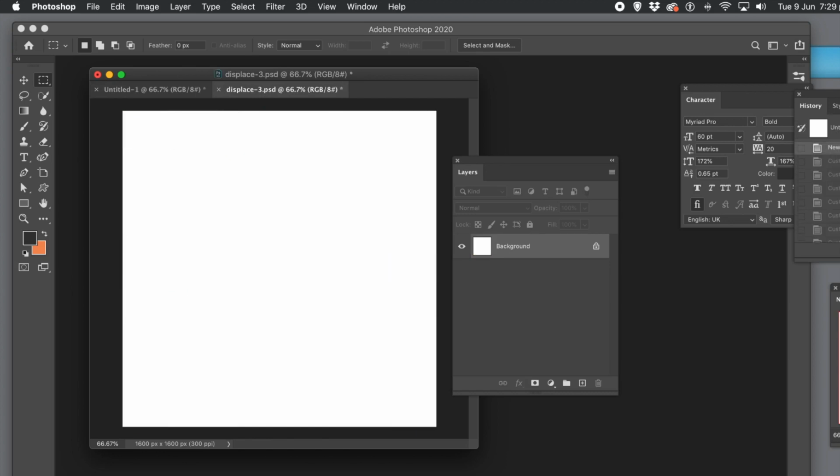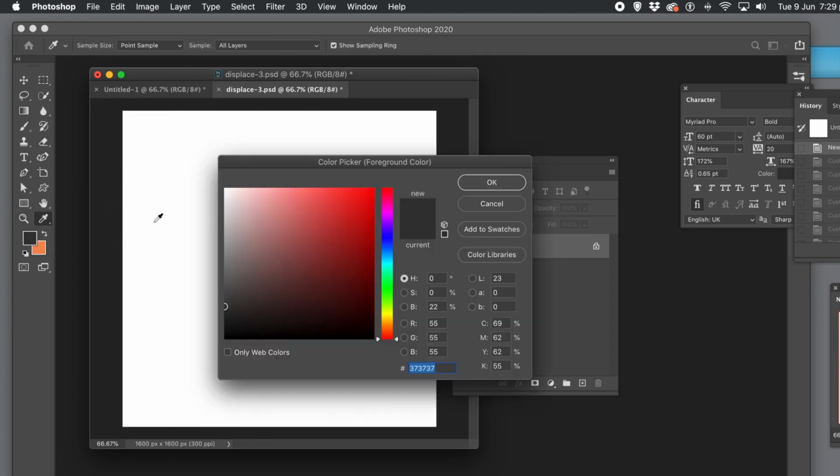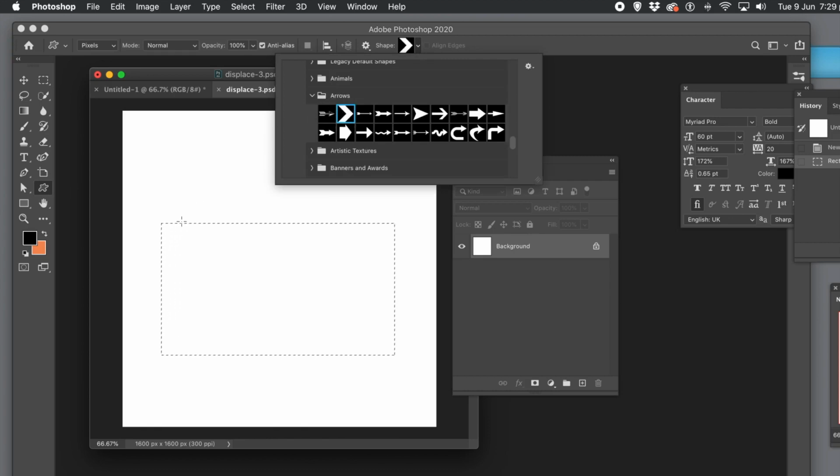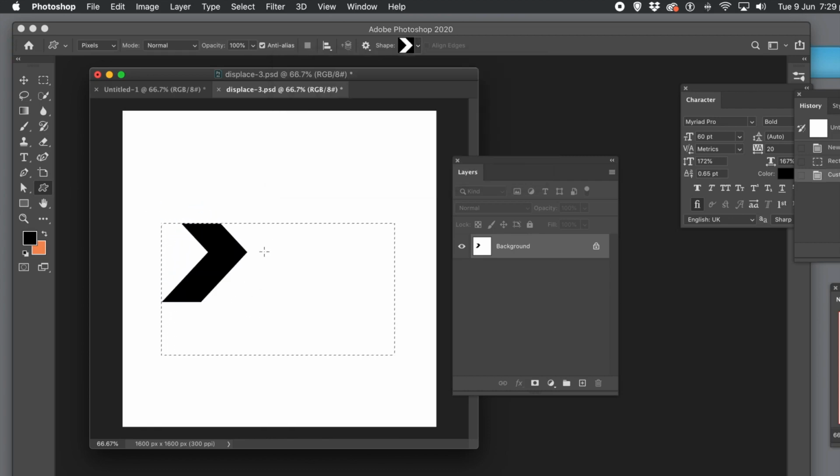I'm going back to a fresh document again for the displace. And I can change the colour. Maybe go for black. So that's a full-on displacement. Now I can apply a displacement just to that. I don't have to fill the entire document with displacement. And the one thing about doing this with the custom shape tool is that the displacement is cut off. So if I'm using, say, one of these arrows, I'm just going to use that arrow. If I apply it, obviously the arrow isn't generated over the entire thing.